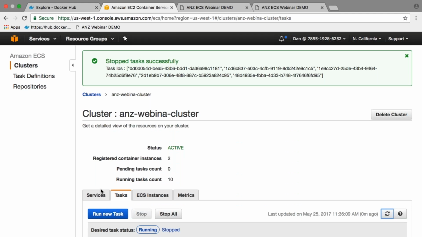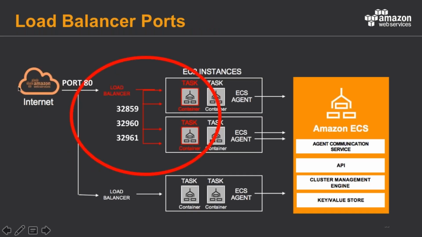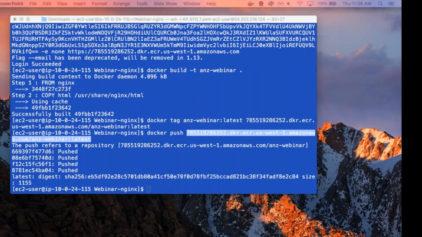Now let's go and add a load balancer in front of that for those dynamic ports. And I'll try and show you what we mean by that with a slide. So we have internet requests coming over HTTP port 80, and then we're going to hit a load balancer. And that load balancer is going to distribute those requests to the dynamic ports that will be running on each of the containers. And again, that's important because we can't have everything bound to port 80 within one instance. So let's go back to the console on that.